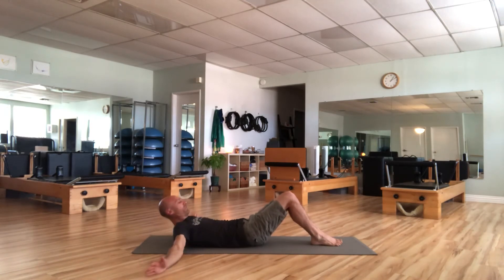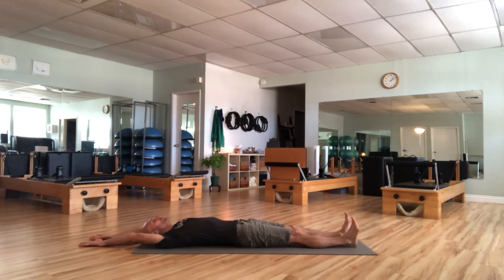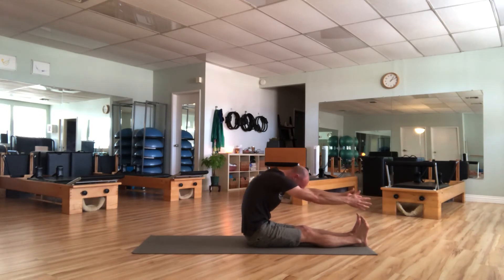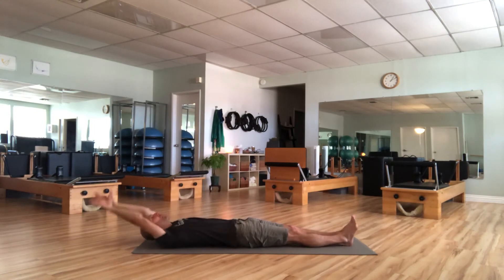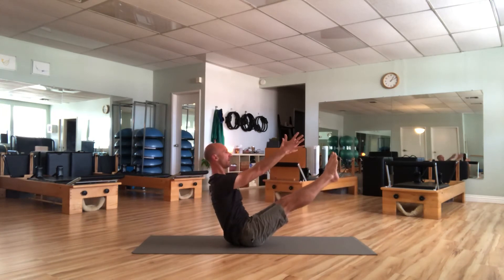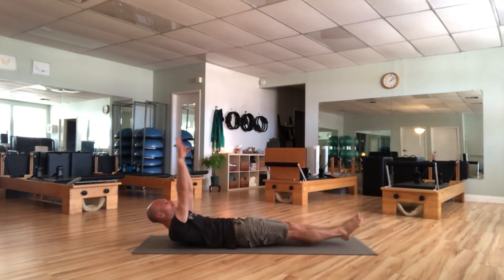A couple more seconds. We're going to do a roll up — I want to get us into a stretch position, and of course it is abdominal. Long legs in front of you, long arms reaching back behind you. Take a big inhale first. On the exhale, arms up, tuck the chin, and stretch. Hang out here in this stretch for a couple seconds — think of pushing the waistline back behind you and reaching forward. Now let's roll back, stay in the curve, roll that back, arms fall back behind you. We're headed to a teaser. Giving ourselves a couple more moments — a couple of breaths. Now let's move: inhale, circle the arms, tuck the chin, and try to roll up to that teaser. Take a full breath up here. With control, start to roll back — legs are falling, back is going down, arms go back.